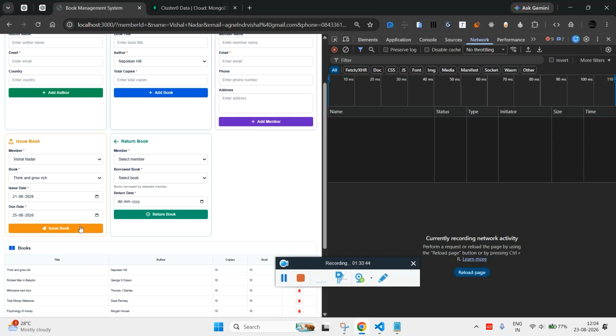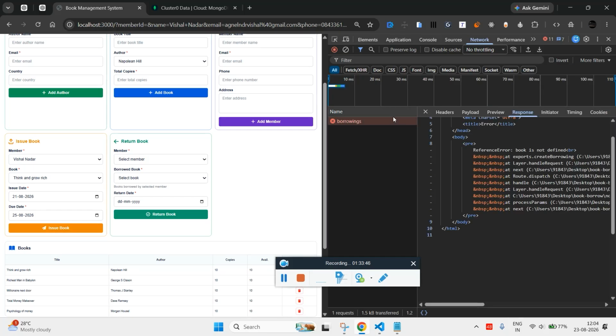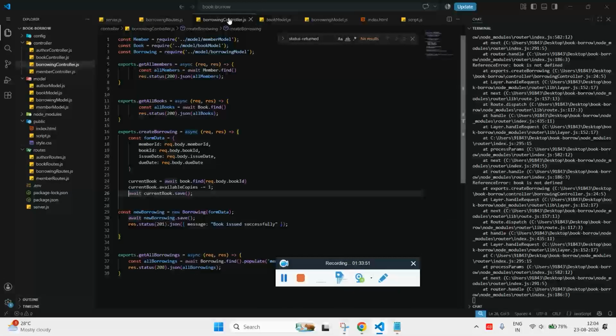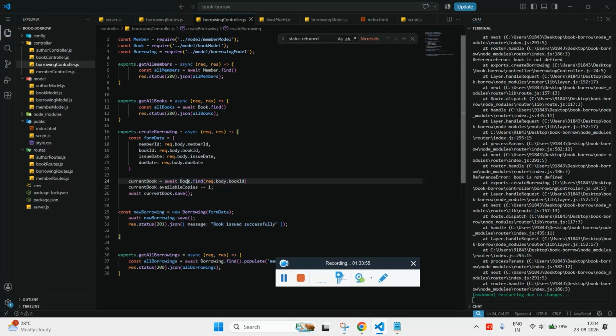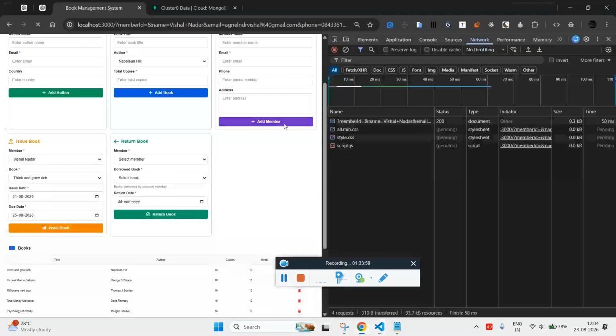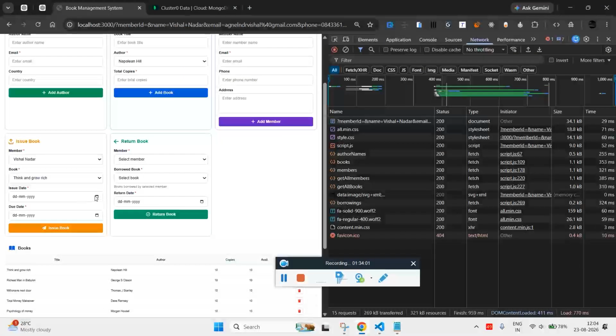If I click issue book, it says is not defined. Maybe it's from the controller. Book, yes, it's not. It's actually this variable. You can see capital V. Let's try again.